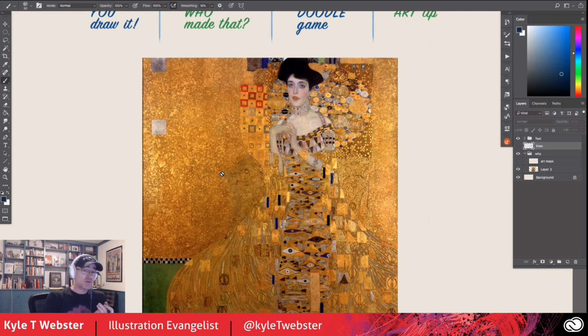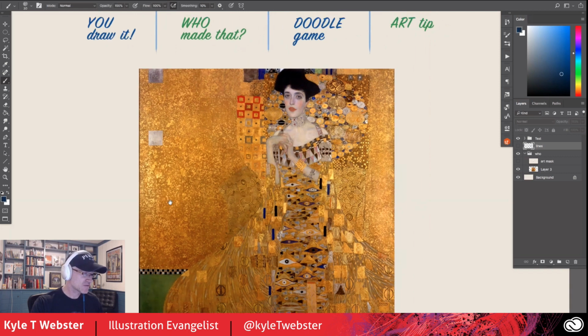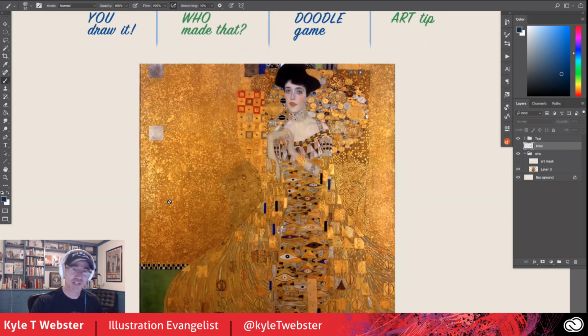And do you know how much they sold it for? Because it's going to be a pretty staggering number. $135 million for this single painting. So that tells you something about how much people liked the work of Gustav Klimt. So there you go. That's Who Made That for today. Hope that was educational for you, and we'll do a few more of those in the weeks to follow. Gustav Klimt, and what an amazing painting that is. It's sometimes known as the Lady in Gold, for those who usually don't go by the title of Adele, the subject of the painting.